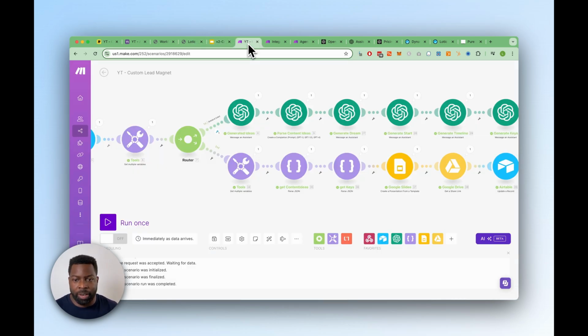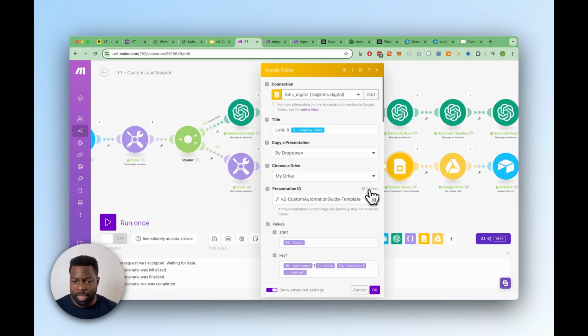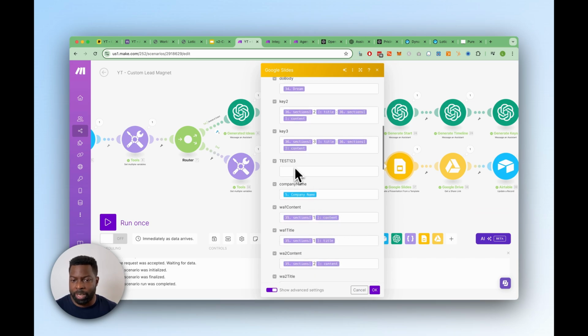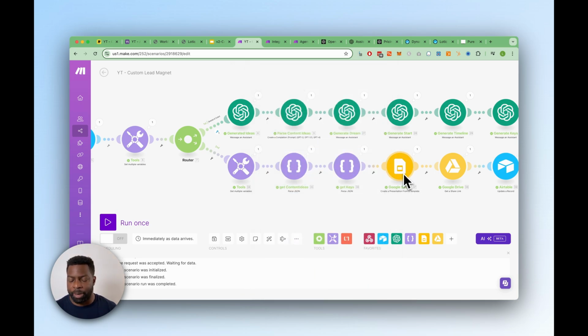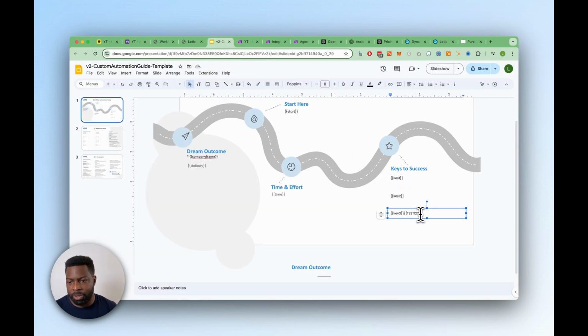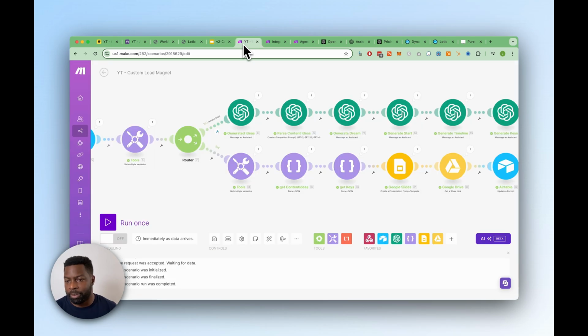If I go here in this presentation template and I do a refresh, it's going to look through, and it's going to find test 1, 2, 3, and it's going to say, hey, did you want to replace it with some text? Right? So that's all this create a presentation from template is doing. I don't want to do that. However, that's how you would do that.